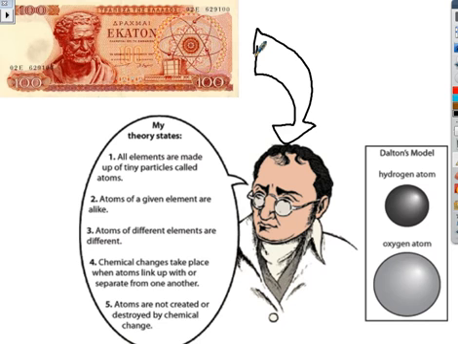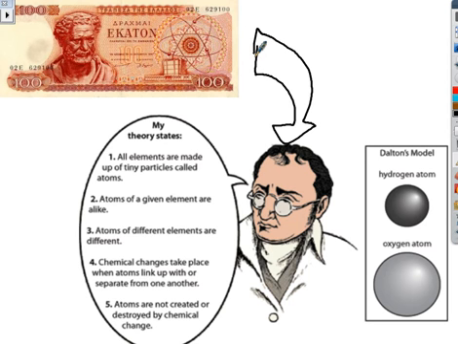indivisible spheres based off of the chemistry that he did and the observations that he made when he was breaking molecules down. He found that in a molecule of water, H2O, he would always break down and he would have twice as much hydrogen as he had oxygen. And so he came up with this idea that all elements are actually made up of tiny particles called atoms. That was building off of Democritus' ideas.